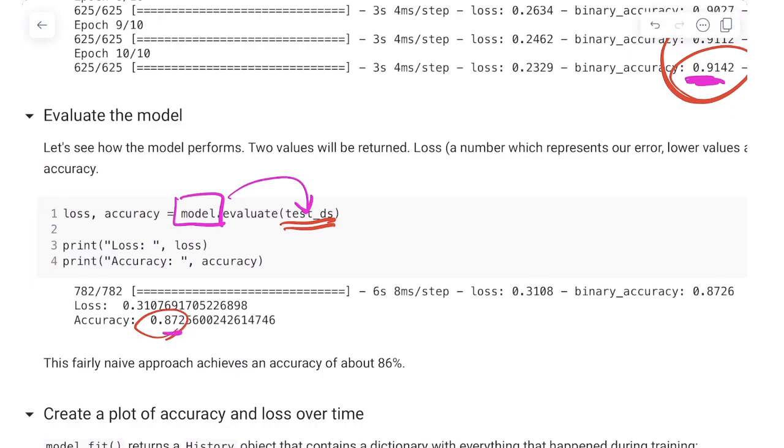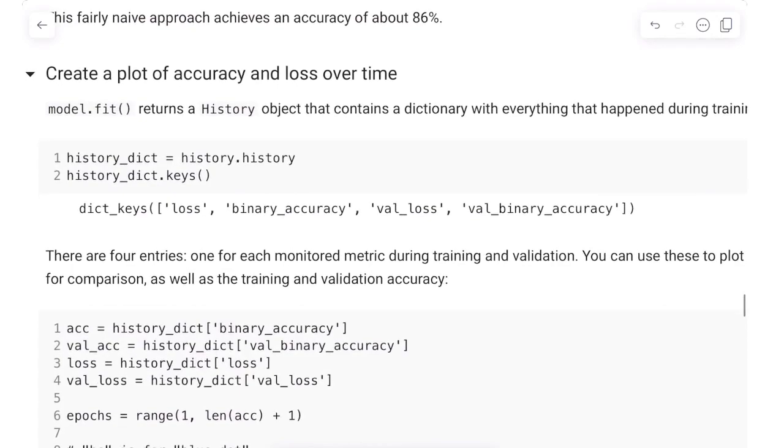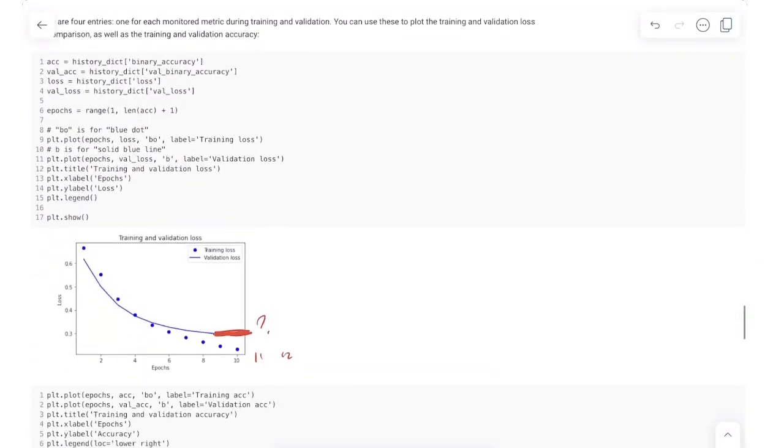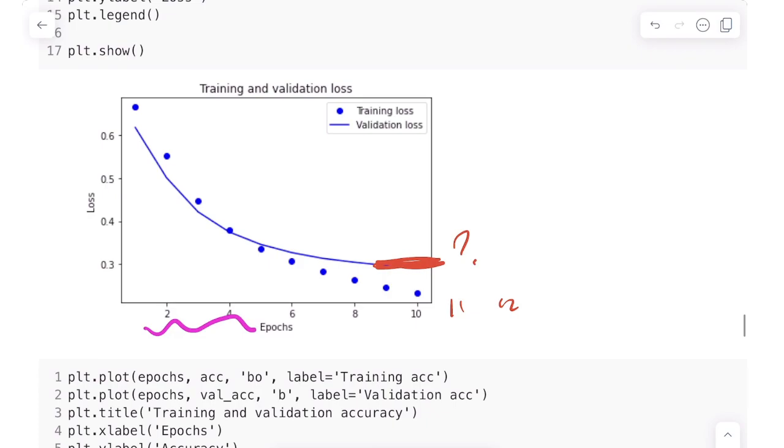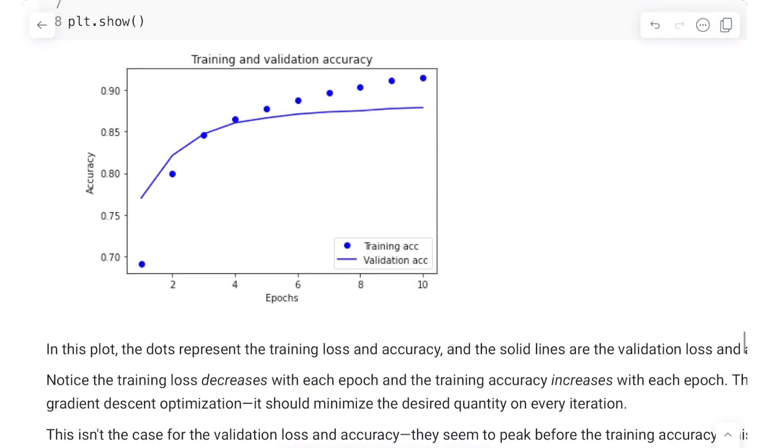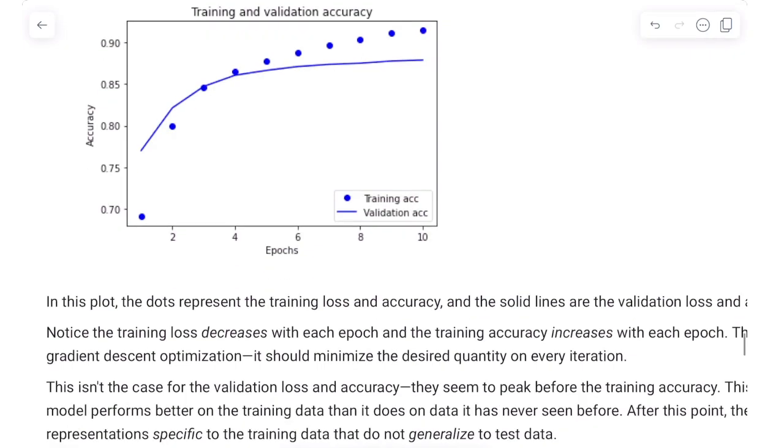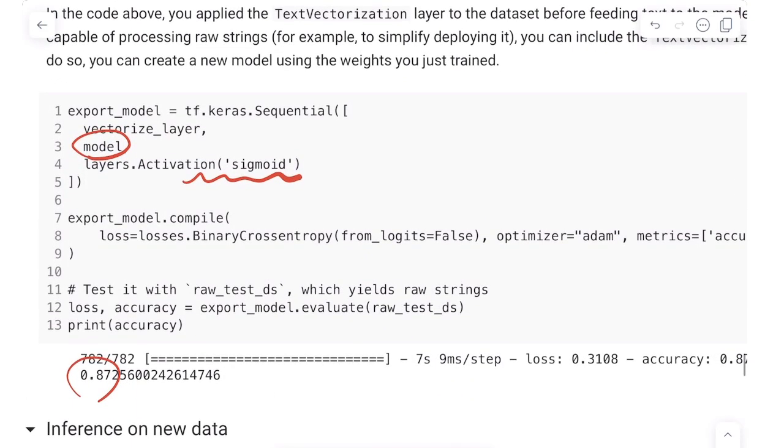quite good, right? After that, we can plot the training loss with epoch, and it decreased. We can also plot the training accuracy and the validation accuracy. As you can see, firstly we have a vectorization layer, and we have the model. The model has a weight to perform embedding.